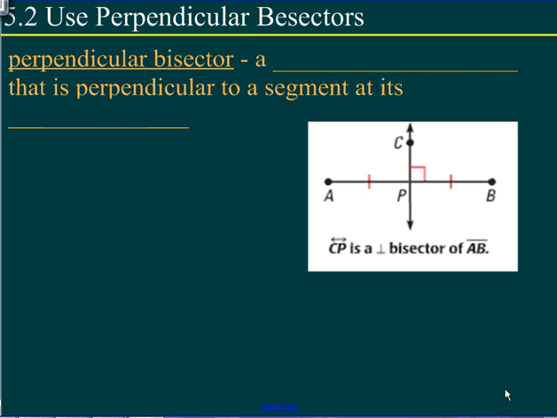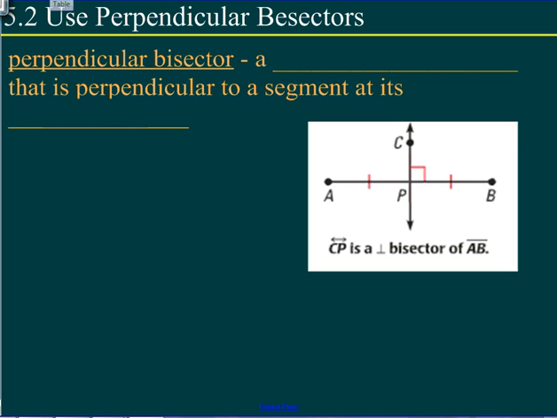All right, today what we're going to be talking about is bisectors of triangles. The first thing we're going to do is go through a couple vocab words, and then you'll have a few theorems that you're going to need to write down in your notes that we will be using further on in this chapter.